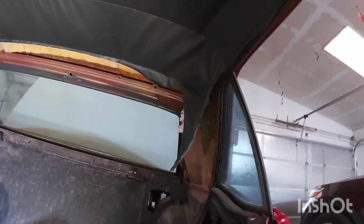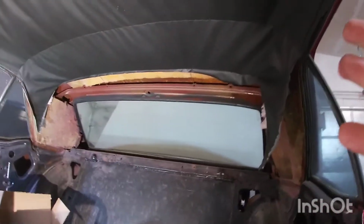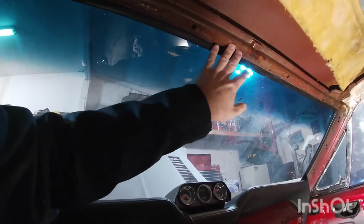You know, it just takes time. Like I said, you would want the windows off. If you don't have them off, there's no way you're gonna be able to pull it and then let the glue dry so it keeps it stretched.